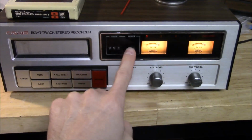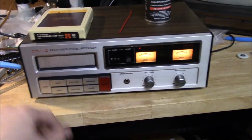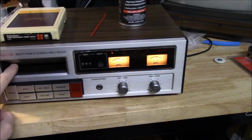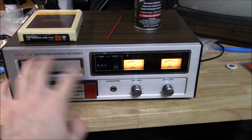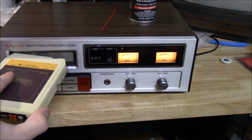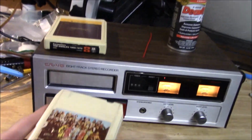It's got a counter on here that's not working. I might just need a second belt. I ordered a replacement belt for this already, but I don't think it's a kit with multiple belts. I think it's just the flat belt, so I'm not sure if there is a counter belt out there somewhere in a different kit or what have you.